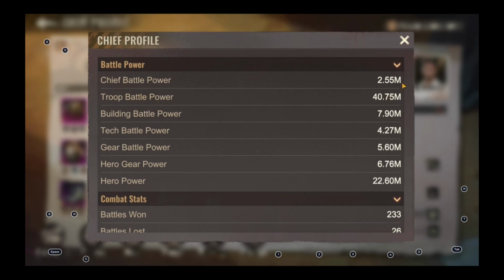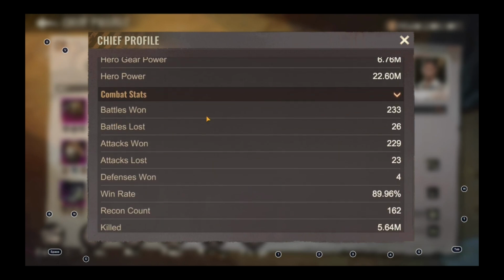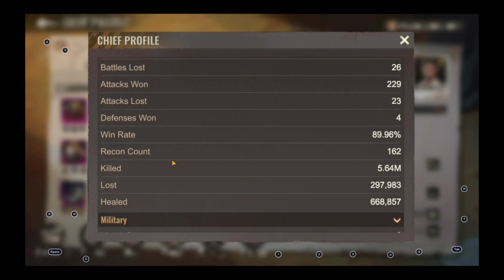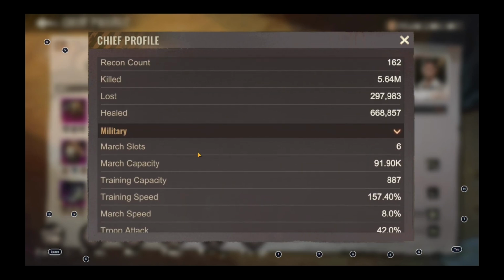It'll give you your chief battle power, your troop battle power, your building battle power, so this is all to do with your battle power. Then you've got your combat stats: battles won, battles lost, attacks won, attacks lost, defenses won, and it gives you a win rate. Mine was 90%, but it's gone down. Get to a one-star and everybody wants a piece here. Then your kills, your lost, your healed, and then you get onto your military.